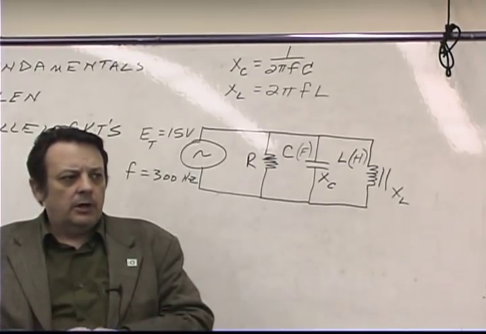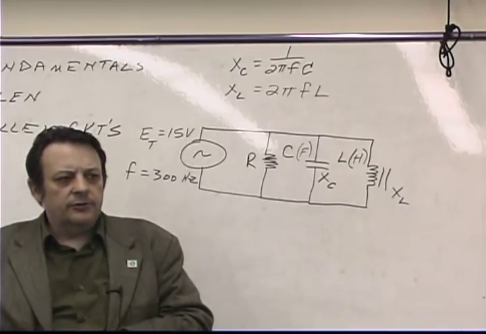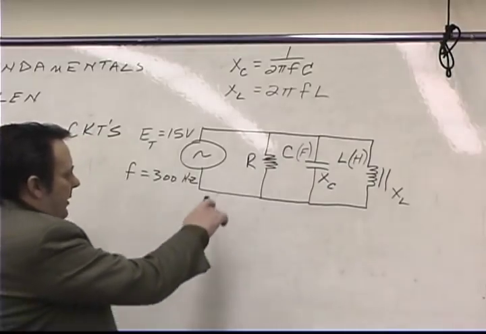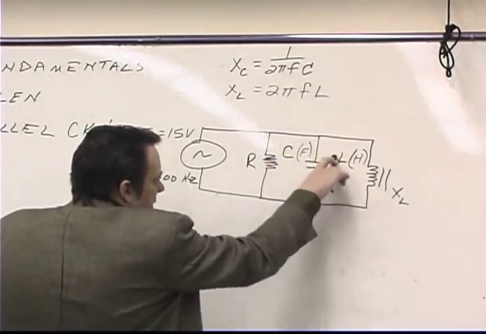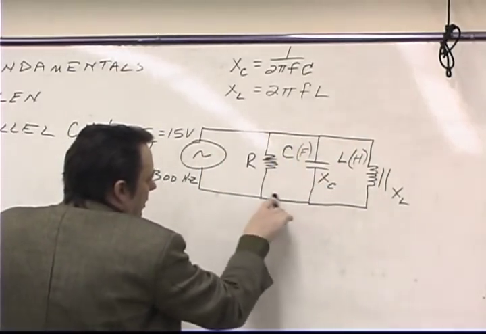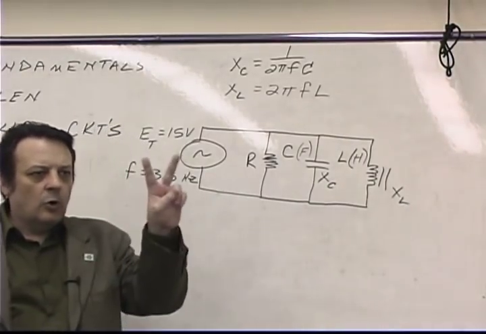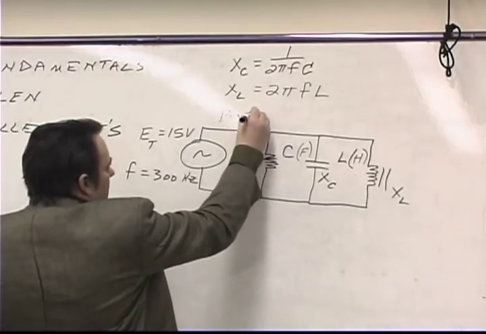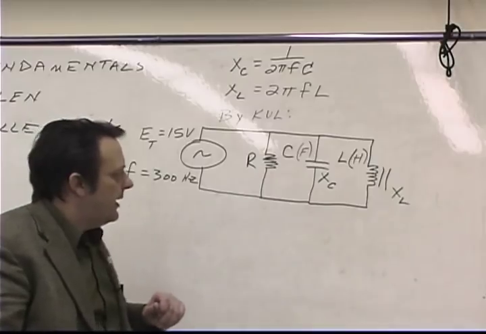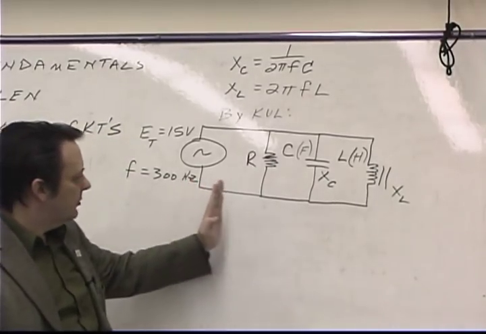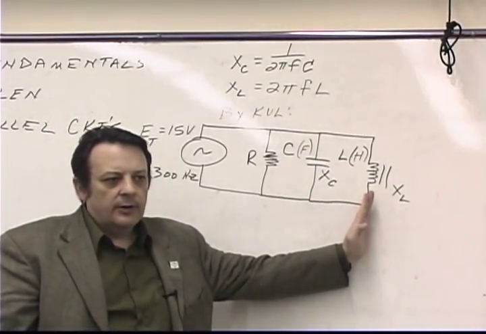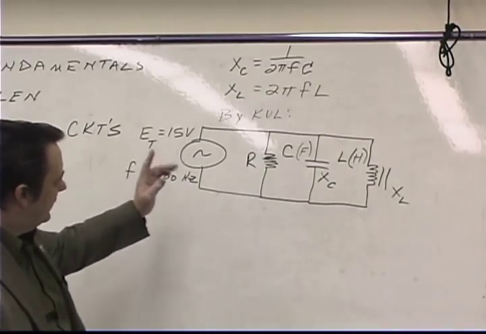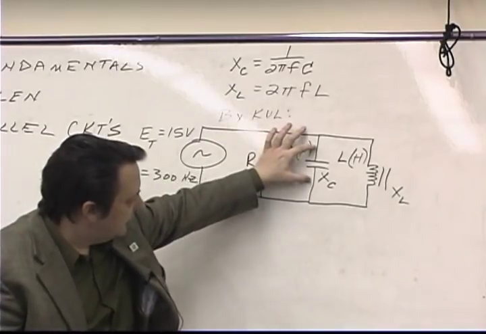Now, the thing that makes this particular circuit easy and hard is the fact that basically it's a parallel circuit. In a parallel circuit, it's very simple to look at the circuit and see what is the same everywhere. So when we look at this circuit and realize that we have a closed loop here, a closed loop here, a closed loop here, no matter which closed loop we look at, we have only two components in that closed loop. And so by Kirchhoff's voltage law, the voltage across every component, including the source, the resistor, the capacitive reactance and the inductive reactance, is going to be what? The same. In other words, the voltage doesn't change. So by inspection, just looking at the circuit, we know that if this is 15 volts, then we'd measure 15 volts here, 15 volts here, 15 volts here.